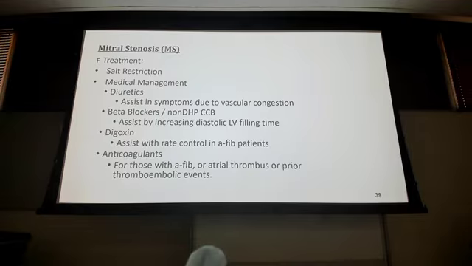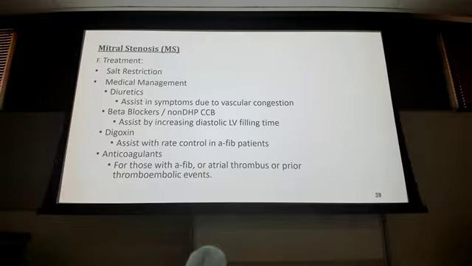So how are you going to treat mitral stenosis? Well, if this is a volume overload, or the consequences of this condition is a volume overload, let me do things to help minimize that overload. So let's do salt restriction. Limit the amount of sodium that they have in their diet each day. Let's give them diuretics so they're more likely to pee out volume. Okay? Let's try to reduce that excessive preload, if we're going to go back to our physiologic terms, so that we can restore a somewhat normal function of the heart the best we can.